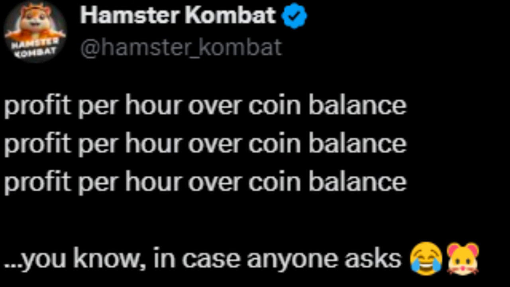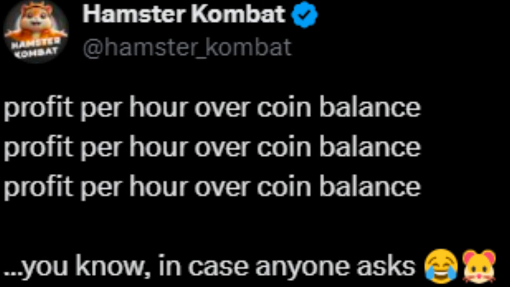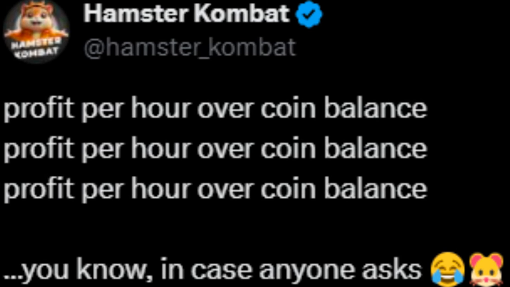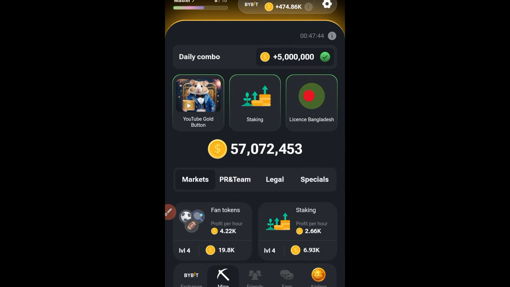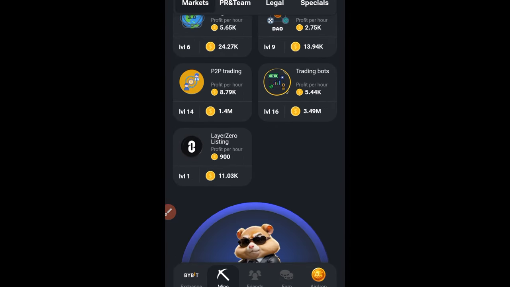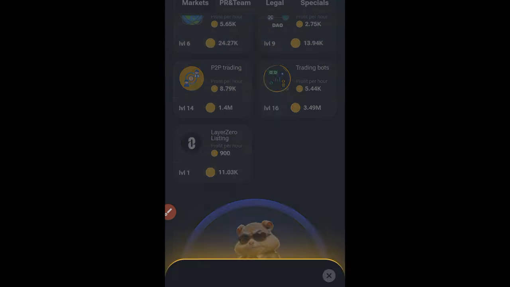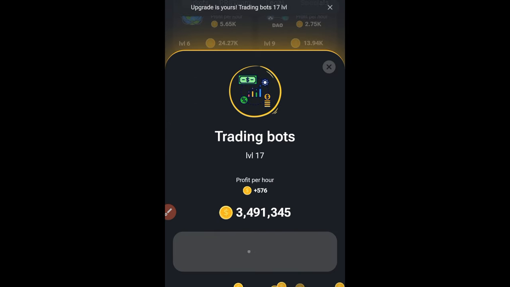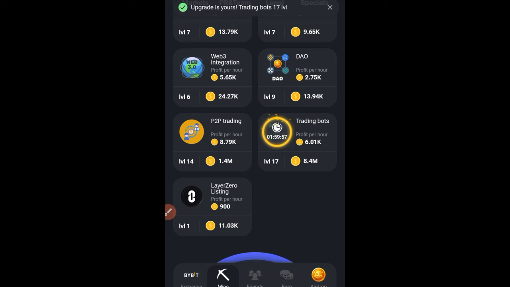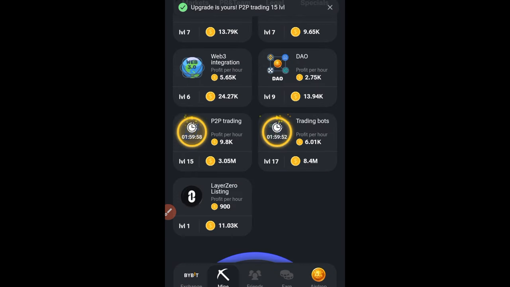So whenever you accumulate the Hamster Kombat coin and all of that, or the points, use it to boost your profit per hour. And if I come down here to mine, under market we have a lot of cards here that you need to be buying right now. So if you scroll down here, we have trading bots. These are some of the cards that you need to be buying, but I don't focus on this, because the profit per hour on these are not much for me.